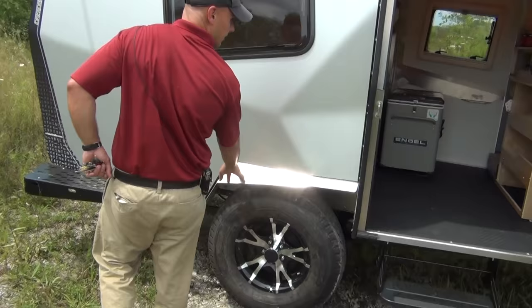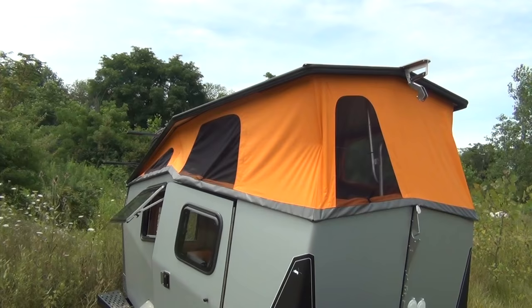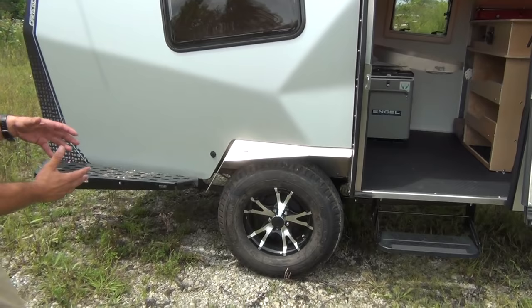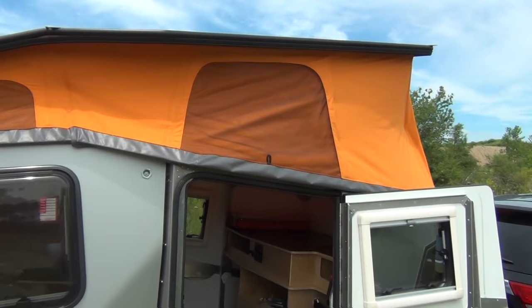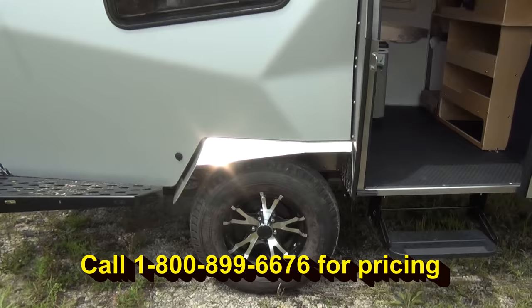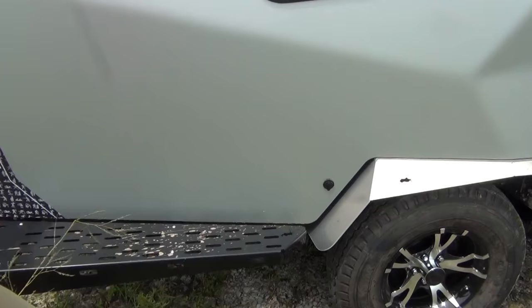You can play a game to see who can find all the crickets — we've got cricket cutouts here and over there. You'll see how it's dented right here, and I hate to call it dented because this is purposeful. When you get inside you'll see why it's done that way. On the Sport Edition, we have 15-inch tires with a slightly different style of wheel than the standard. The orange material is the same up top, and you'll notice holes and latch points — another place you can hang things. I'd use it for a tarp: tie some carabiners, spring up a nice tarp, stake it into the ground, or tie it to trees.